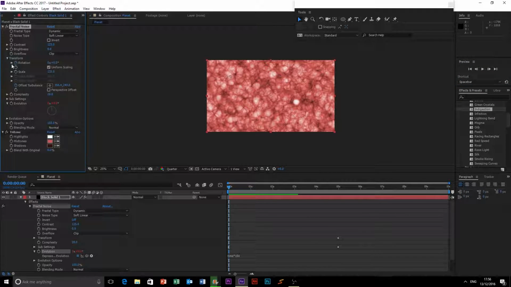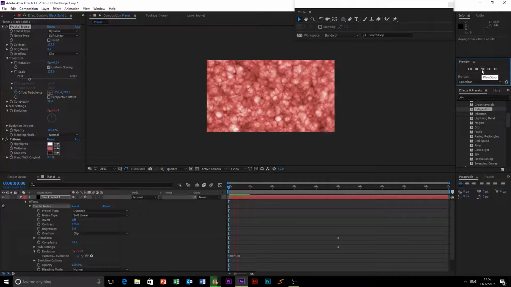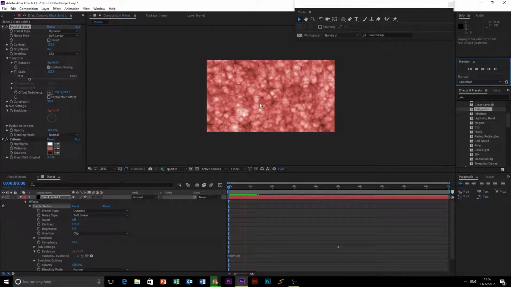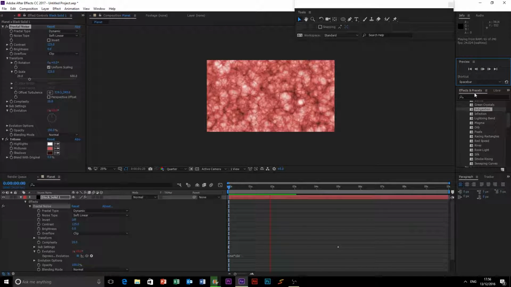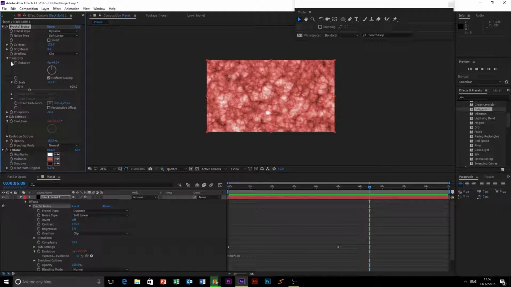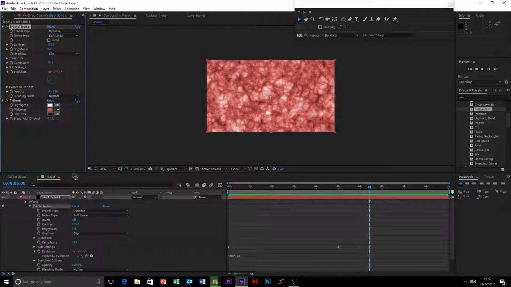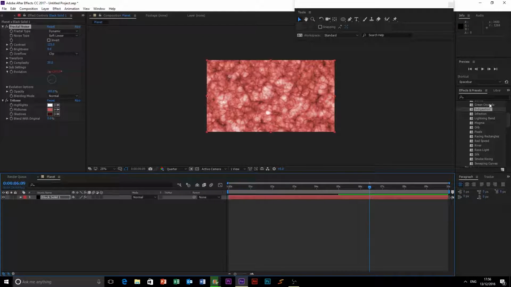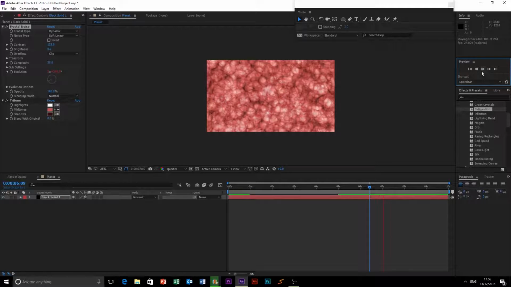And then we're going to go into transform. Turn off rotation, so now it looks like so. Turn off offset turbulence, so it also doesn't seem to move as much. And I'm trying to find where it has the movement. In subsettings, and there you go. So basically you just need to delete all the keyframes and then replace them with the ones that you need.